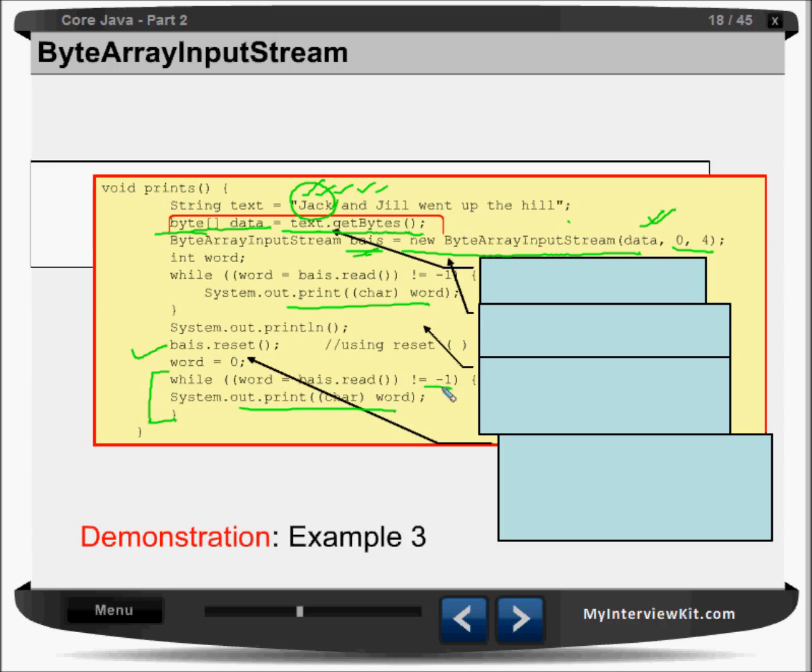We give the condition here: -1 means end of file, so this will keep retrieving the bytes until end of file occurs. Like in C++ we have EOF, but here there is no such thing, so we can use -1 for that.